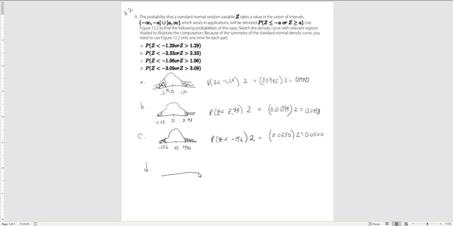Okay, our third one here, let's try to draw one of my better ones. I need to change where my baseline is, don't I? So we're going to be way out here in the tail of minus 3.09. And I'll try to draw a little bit of shading out there. And here, positive 3.09. There's a little bit of shading out here. So again, the probability that z is less than minus 3.09 times 2.